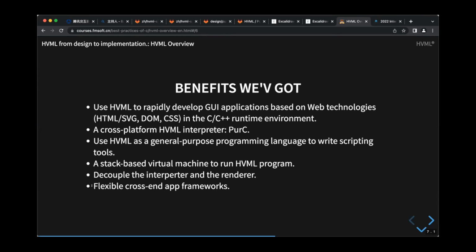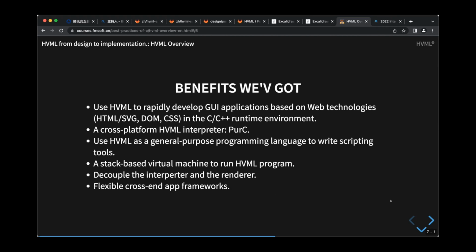And we got flexible cross and app frameworks. In the next slides, I will introduce in detail the virtual machine, the decoupling, and the cross and app frameworks.